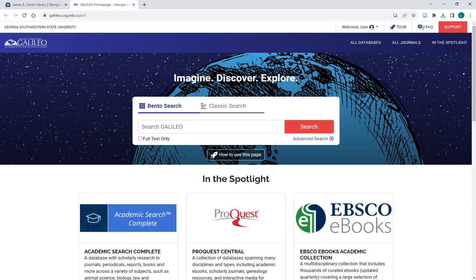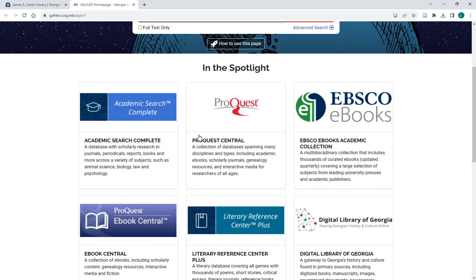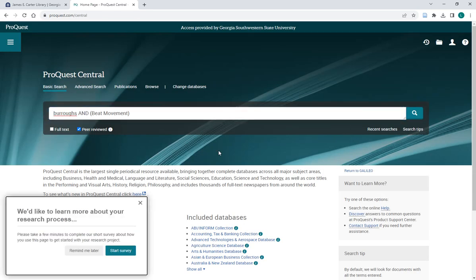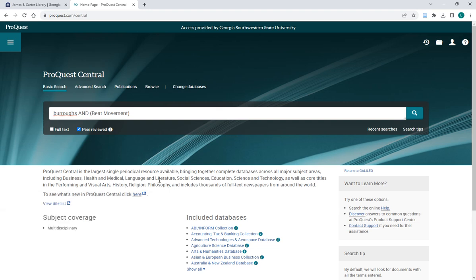When we look at the home page, normally we just use EBSCO. This search bar is only for the EBSCOhost database collection. You can find a lot of things in this collection. However, if you struggle to find what you're looking for here, I recommend you use this database collection right here, ProQuest Central. Let's click on it and view it. As you can see, it looks somewhat different, and this is going to route through all the ProQuest databases in Galileo. Let's click on Advanced Search.